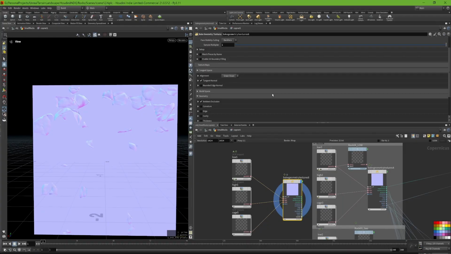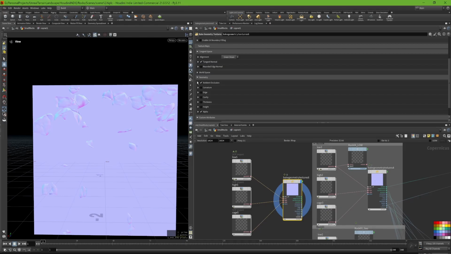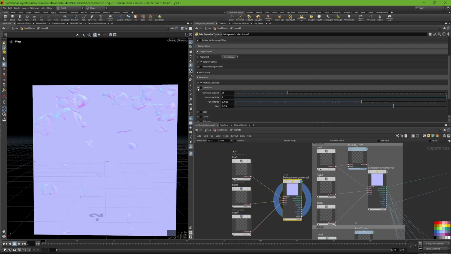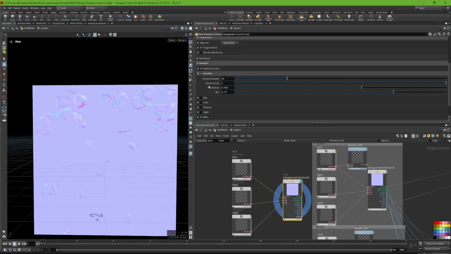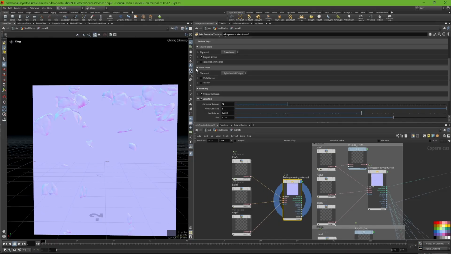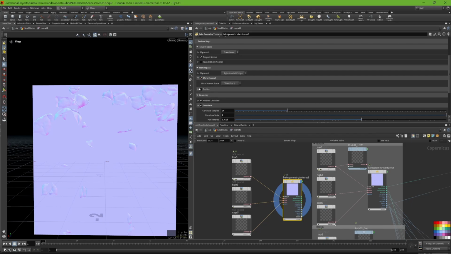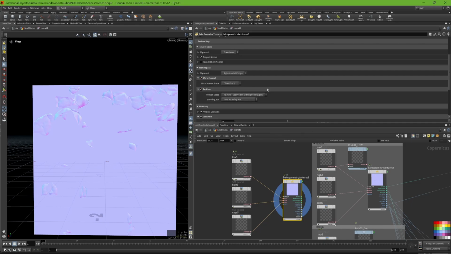You can see that it offers a pretty healthy amount of flexible options here. We have curvature, we have thickness, you have your world normal and position. These are very important. Anything that I want to have outputs from my bake, I'll just check this box.